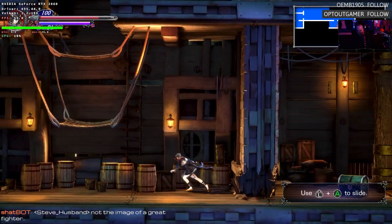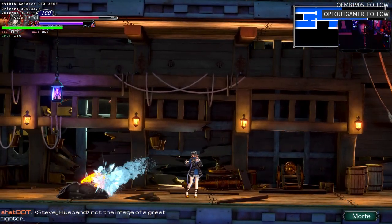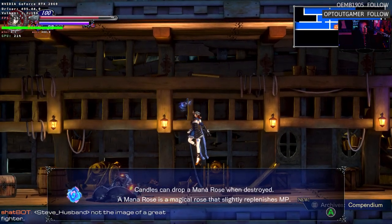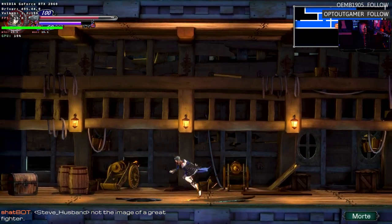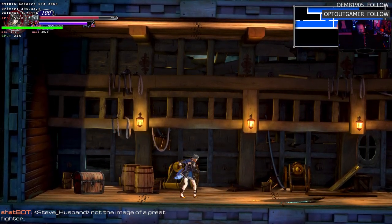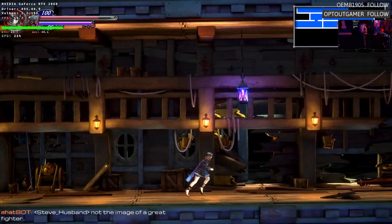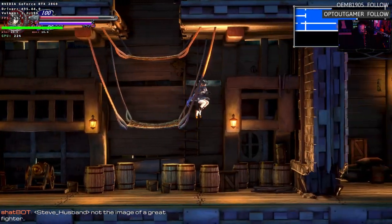Did we roll? Oh, hell yes. Yoink. Candles can drop mana rose. Mana rose is a magical rose. Sweet. Go away. Fuck these candles. Oh, there's a check. We got more potion. And we can slide. Can't do a barrel roll, but man, we can slide. Oh, I can't chain that? Oh, well.